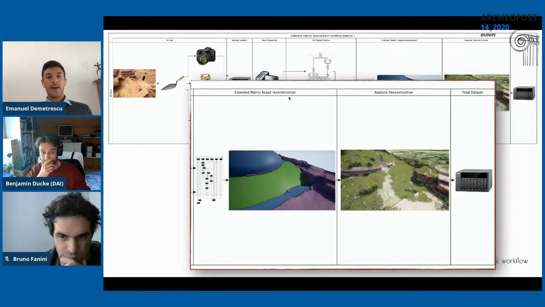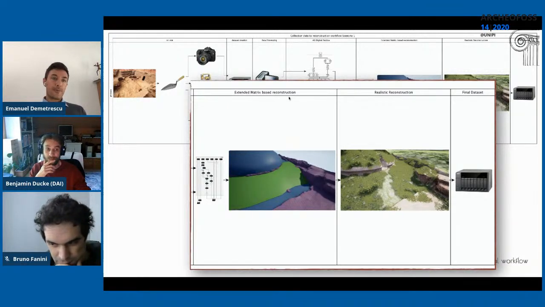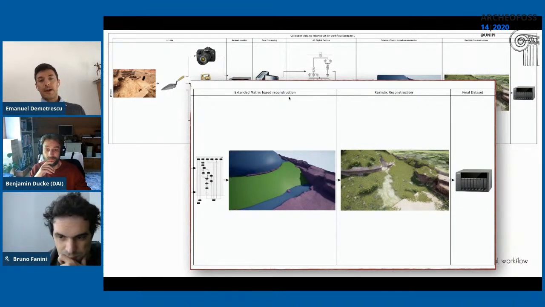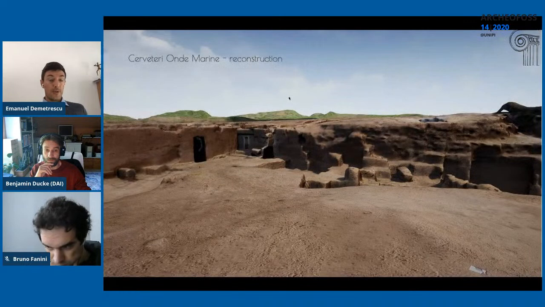It is simple to be modified and provides all the information stored in the extended matrix. And after that, you can create the final model, the representation model.